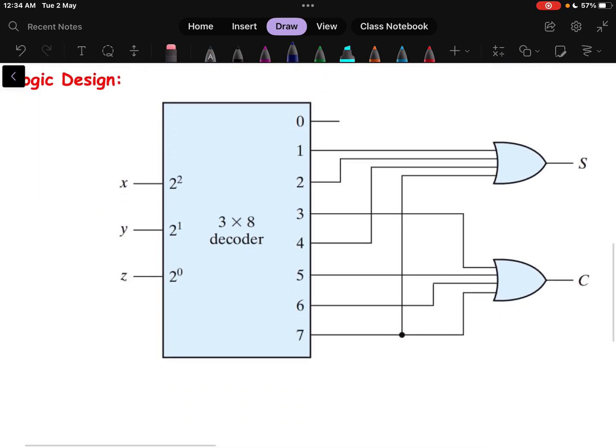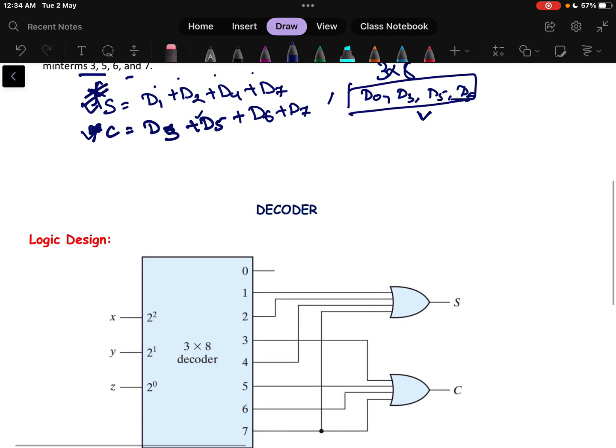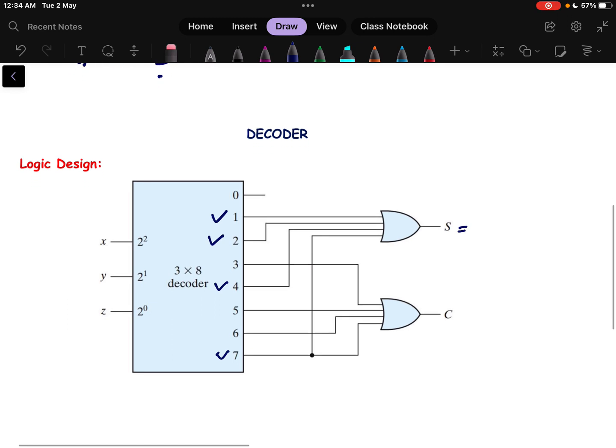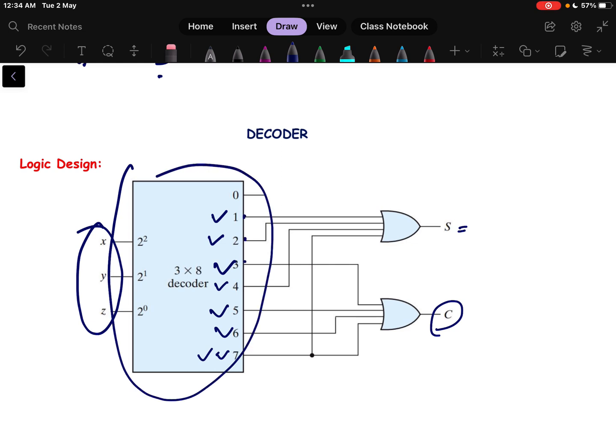What does that line means? Let us see the figure here. Now, you just compare these two figures. What is sum? d1 plus d2 plus d4 plus d7. See here all these values are connected to one OR gate. That means it will give me this particular expression. That is my sum here and carry is d3, d5, d6, d7. See here d3, d5, d6 and d7 is already there. With the OR gate we will get the carry value here. Now what is the full structure looking like? This is my three inputs. Next is this is my decoder part and after decoder with the required points or the required outputs we are connecting to that OR gate and we are getting the sum and same is for the carry as well. This is how you can design a full adder using a decoder.